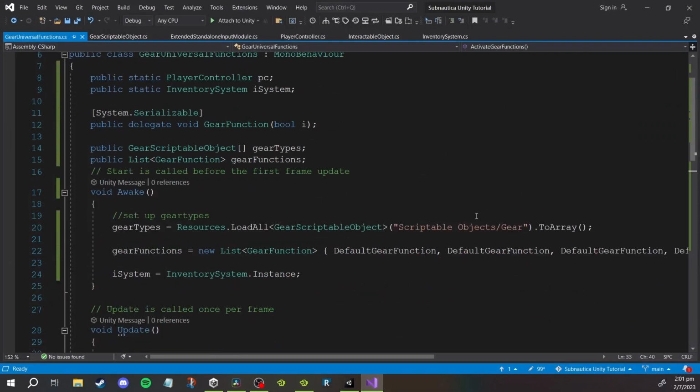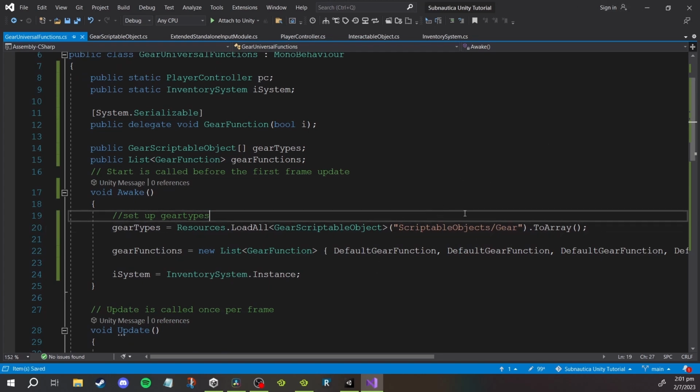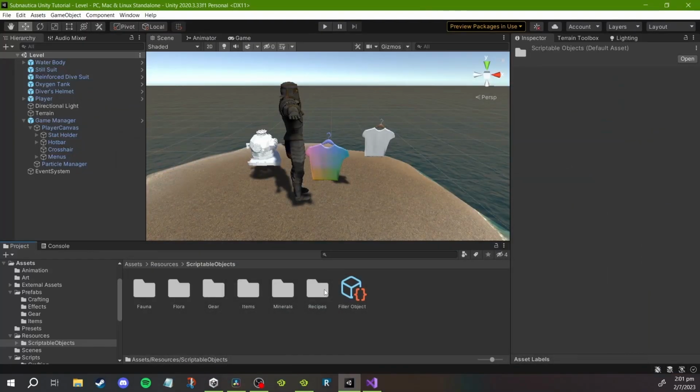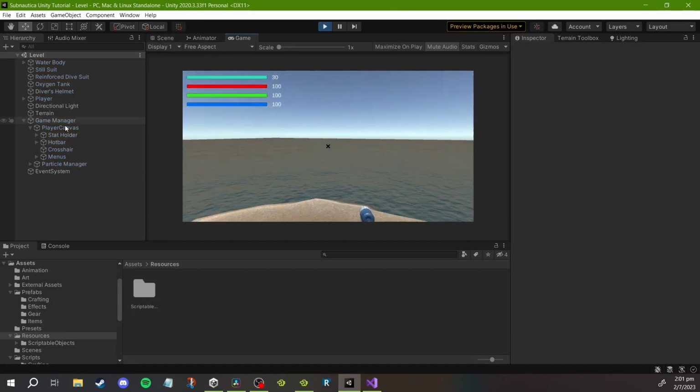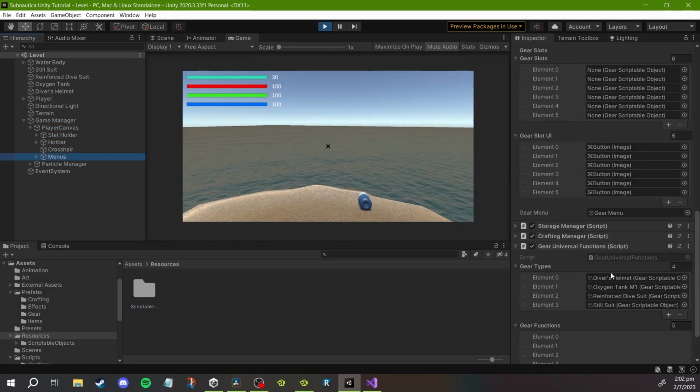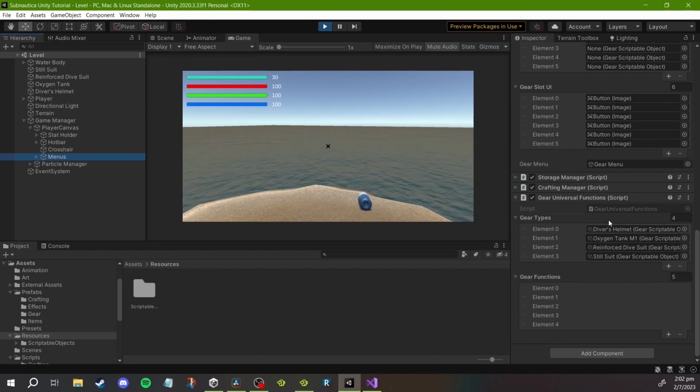Okay, here there's a mistake in the naming of the file. It's actually supposed to be ScriptableObjects with no space. So you have to be very careful when you put in the file path because it's very exact. Let's try it again. I'll check the menus. So as you can see, we have all of our gear scriptable objects as well.